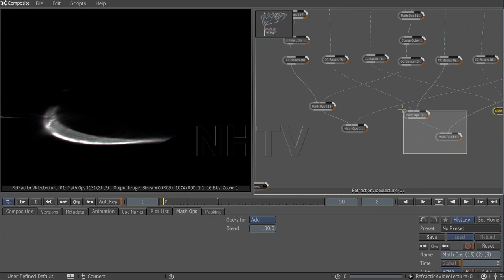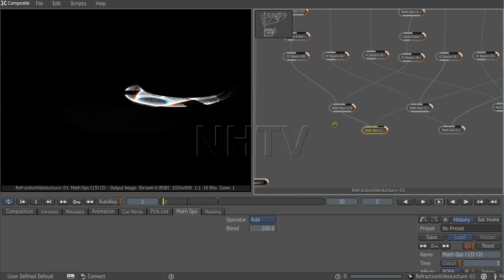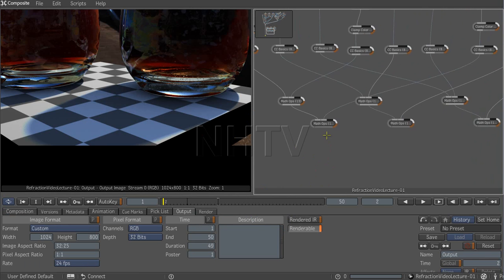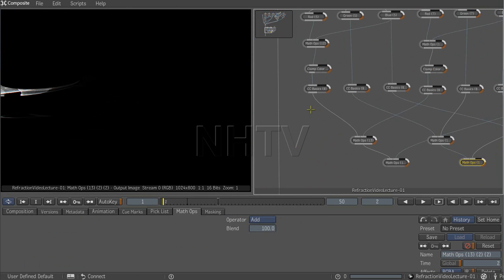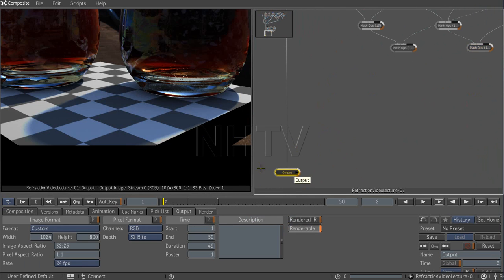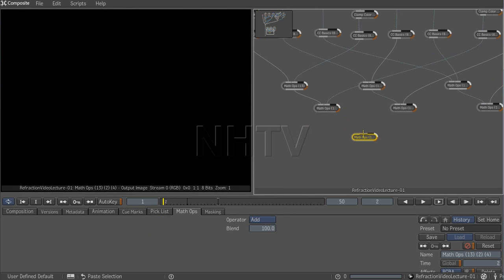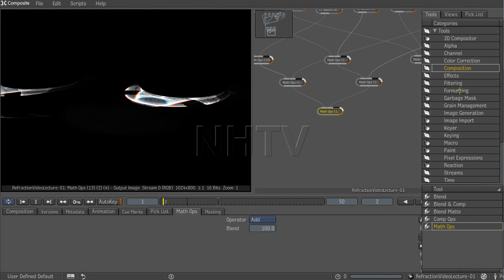So again we have a tremendous amount of control over here. You just have to make sure that you have the right deformation, resolution and everything you need. So at the end the only thing that you need to do is to make sure that you have the right combinations. Now in this case we have both of the same type of liquid, so we can again combine both of these together, and then when they're combined we can start using a global color correction.